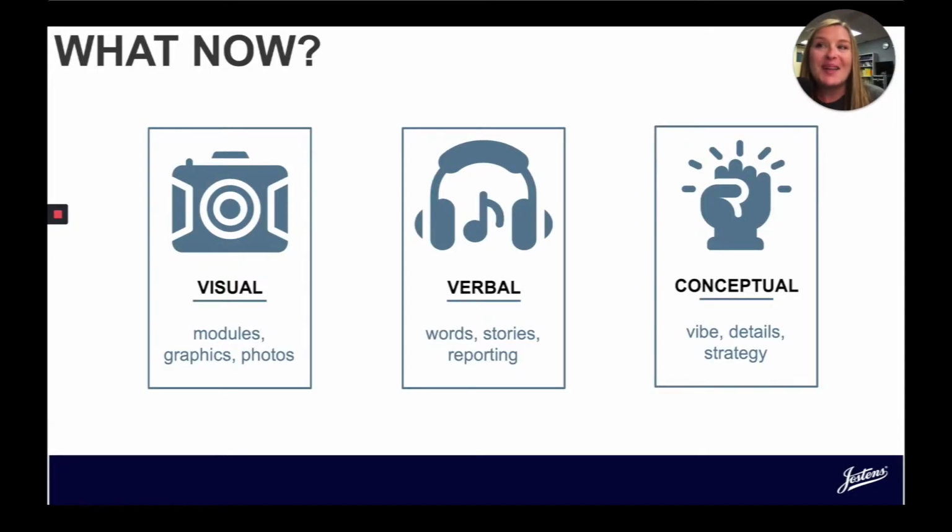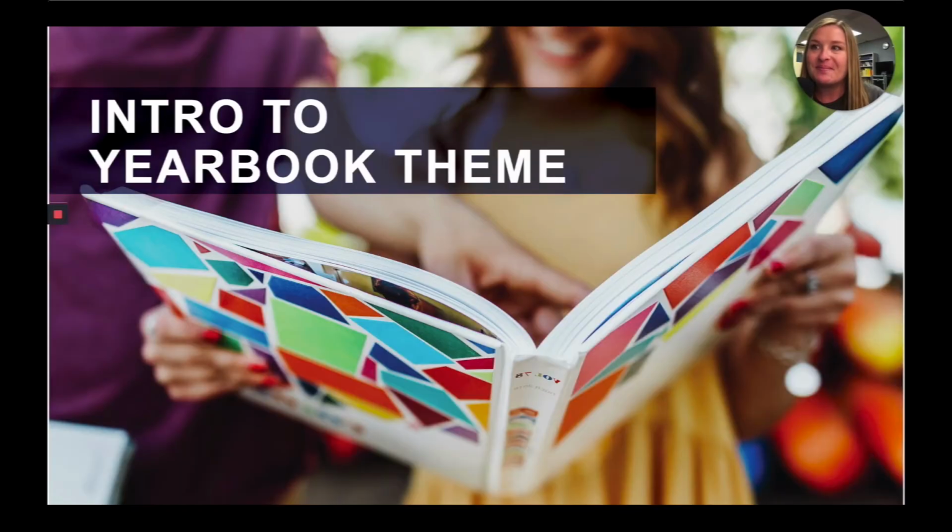So here we are. I'd encourage you to use one of the theme types mentioned to help you brainstorm your next theme. From there, it's all about the visuals, like the use of colors and photography, and how those connect to the verbals, like the spin-offs and the stories, that you'll use to develop one cohesive tone and strategy for this year's theme. This was an introduction to Yearbook Theme.